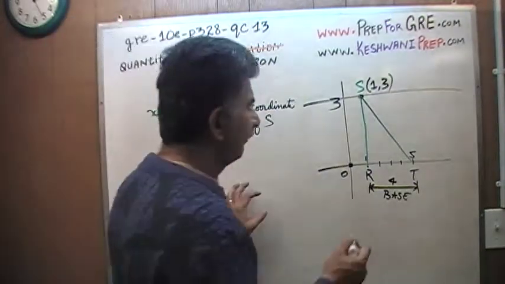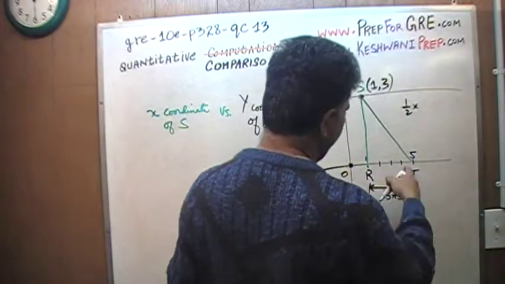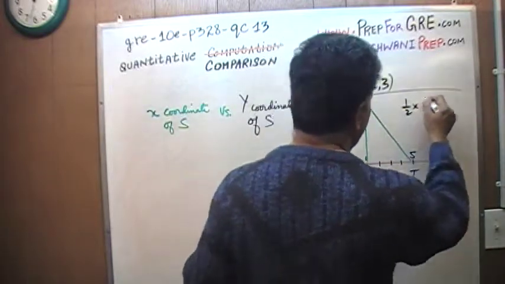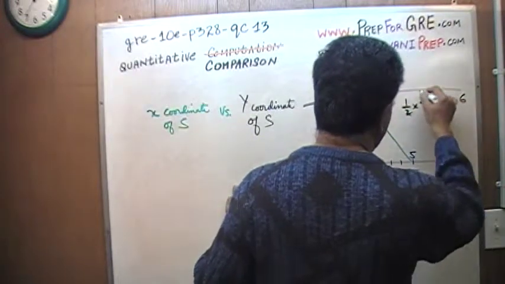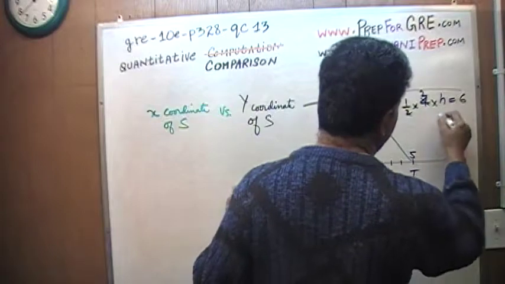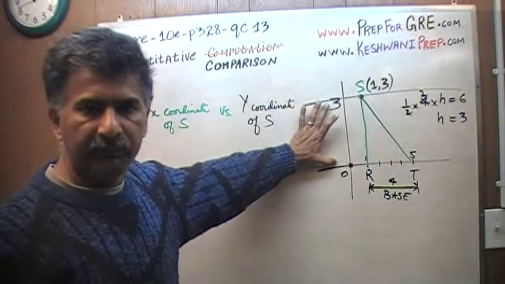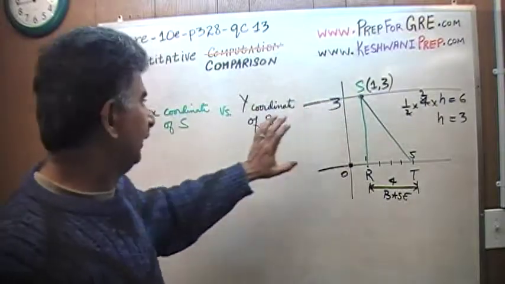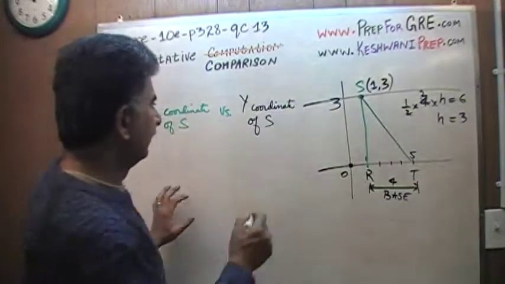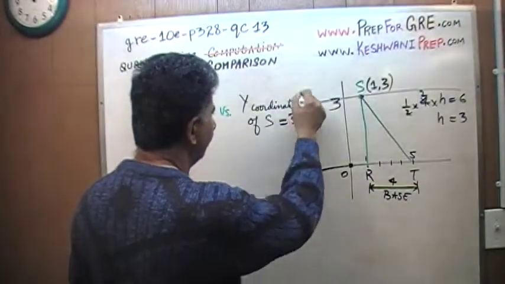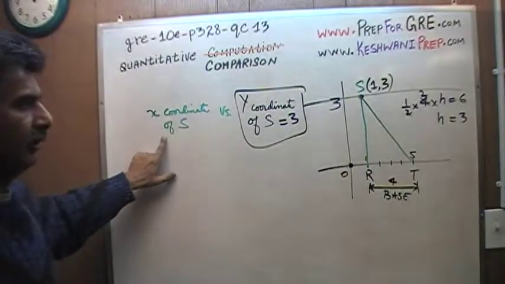If the area of the triangle is 6, it is 1/2 base, which is 1 to 5, which is 4. This distance here is 4. 1/2 times 4 times height has to equal 6. One more time I'm doing it. So 2 times h equals 6. It tells me that h is 3. The height is fixed. The y coordinate of S, regardless of where S ends up, has to be 3. This is fixed, it's determinant. The problem here is that we do not know the x coordinate of S.